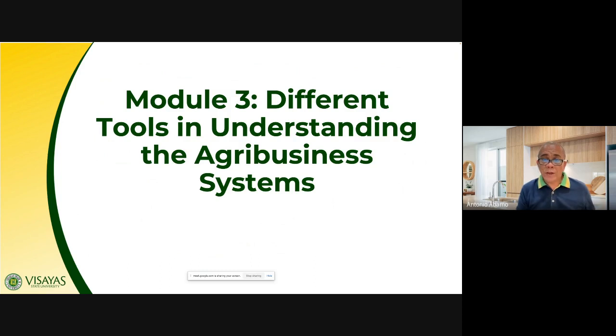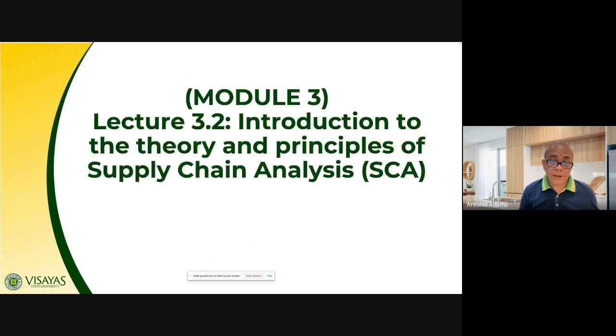A value chain analysis allows us to see how a product is conceptualized and is able to serve customer needs and specifications, going through the various segments of the chain until it finally reaches the final sale. Today, we will learn, still part of Module 3 on different tools in understanding agribusiness systems, the introduction to the theory and principles of supply chain analysis. Previously, we had the value chain analysis. Now we have the supply chain analysis.